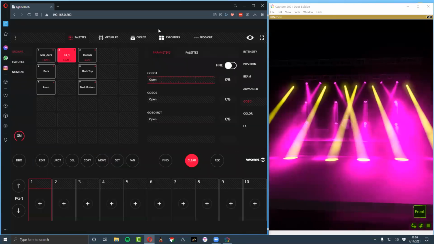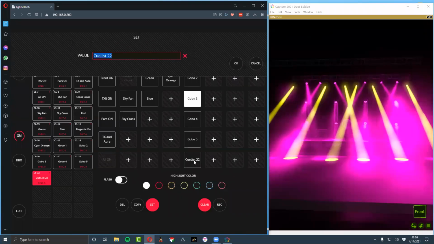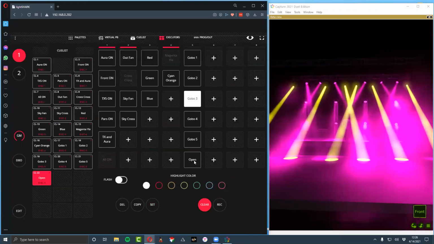And then with any gobos, we want to make sure we have an open slot. At least I do, though. I know you can turn the executor off. I like having one that says open just so that I can find that one. That tends to work best for me. And then we've got some gobos laid out.